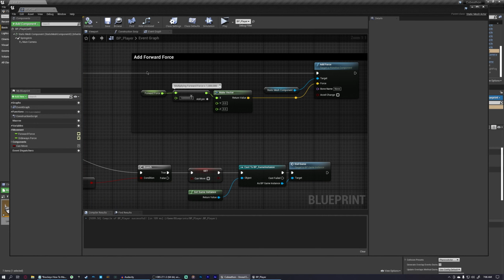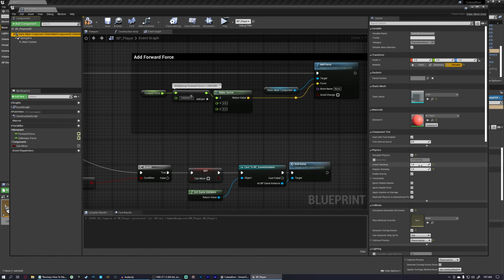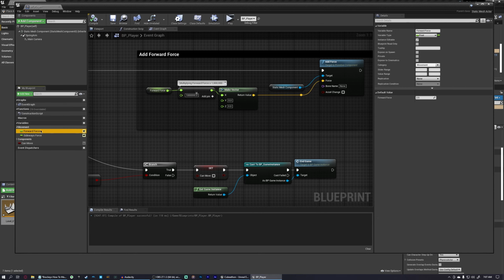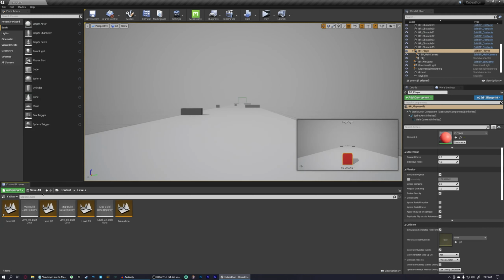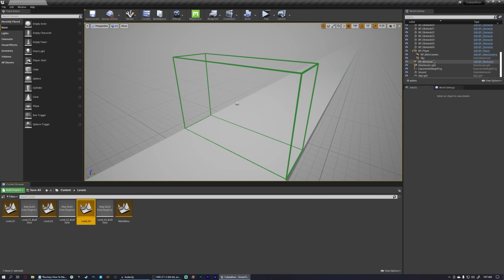So of course, with this change in place, I had to make a few adjustments to our forward force, our sideways force, and our player's linear dampening. So the static mesh component now has a linear dampening of 2. Our forward force is now 2.5 by default, and our sideways force is now 4 by default. So now if I just save all, we need to go to each level and select our player here because we have it defined in each level. So let's go ahead and just change these back to their default in each level.